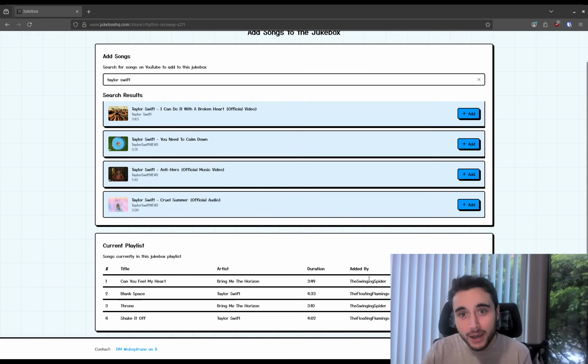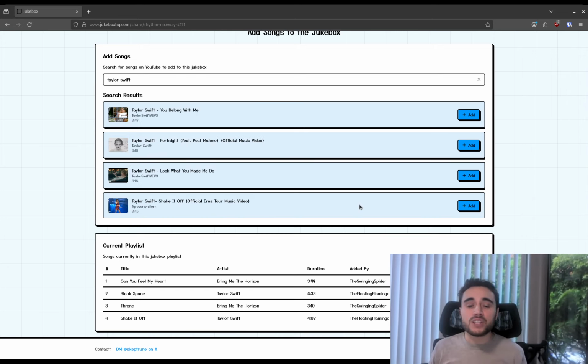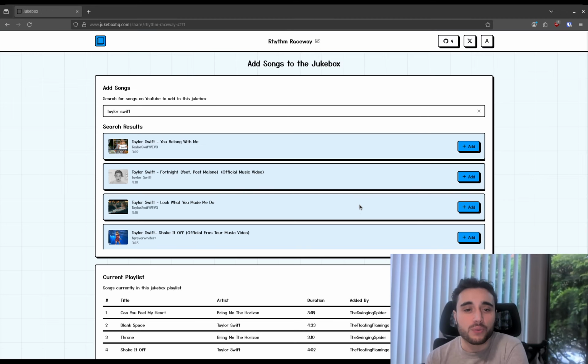So now we have Bob, Steve, Bob, Steve. And that scales infinitely with as large of a group as you want to collaborate with on picking the music. It's awesome, and it means that you don't have to worry about managing the fairness between all of the song requests that you might get.